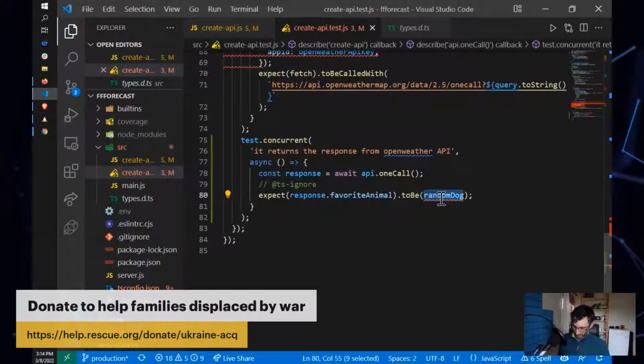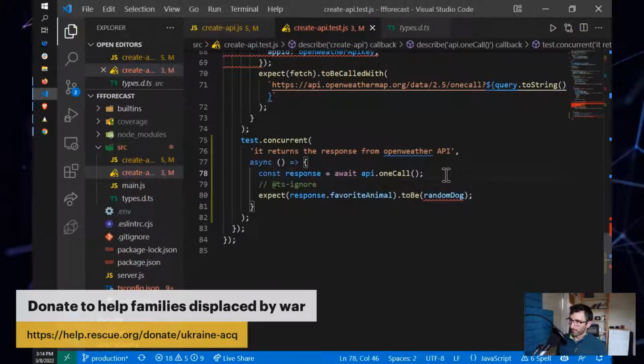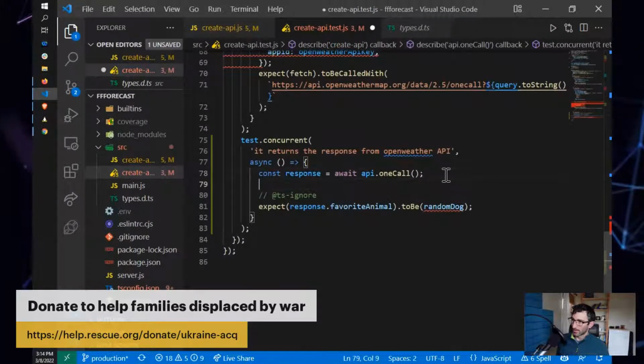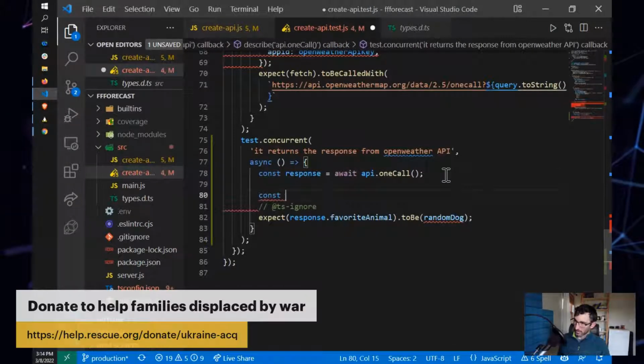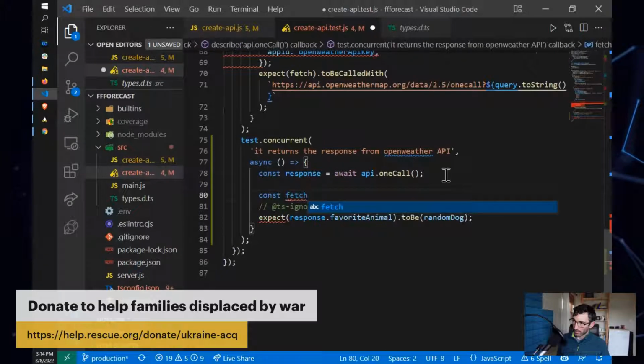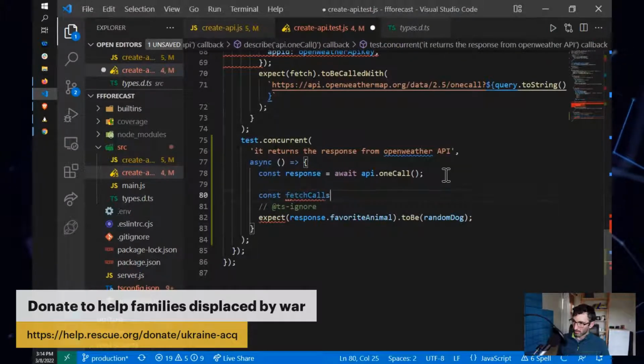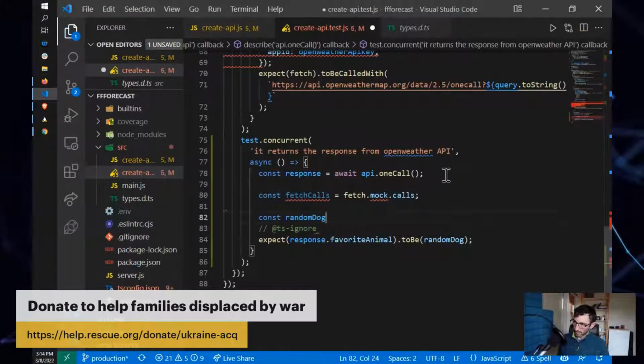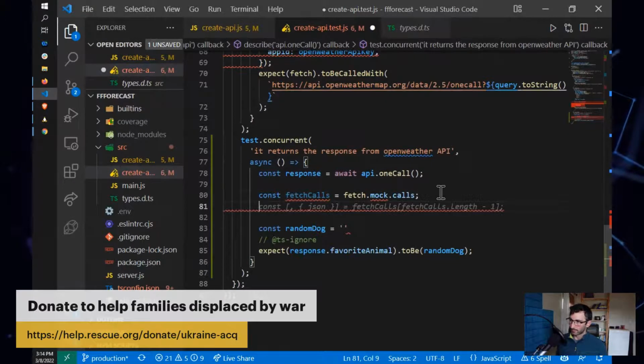Because now, in order for us to figure out what this random dog is, we need to say const fetch calls equals fetch.mock.calls. And then we have to access those calls.